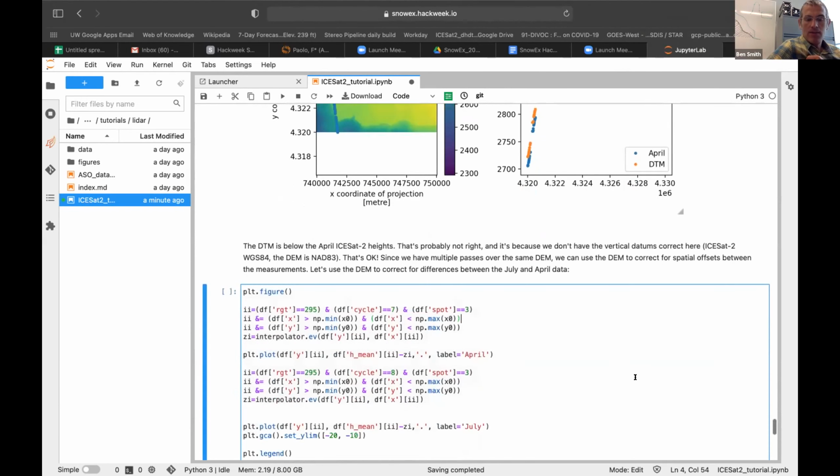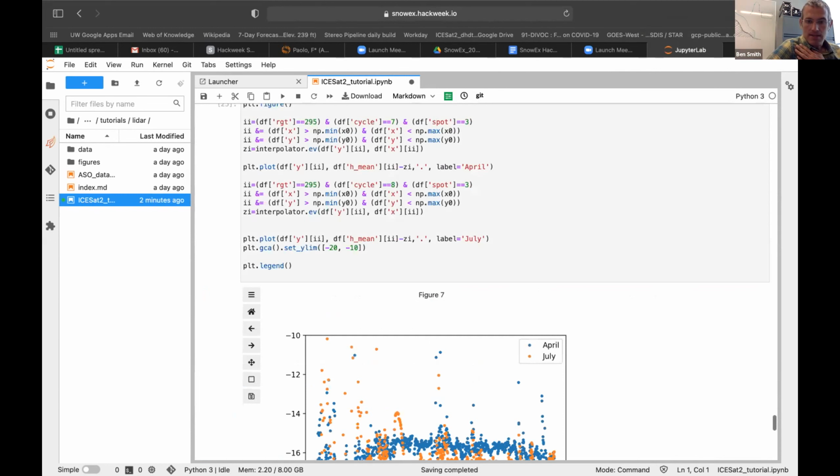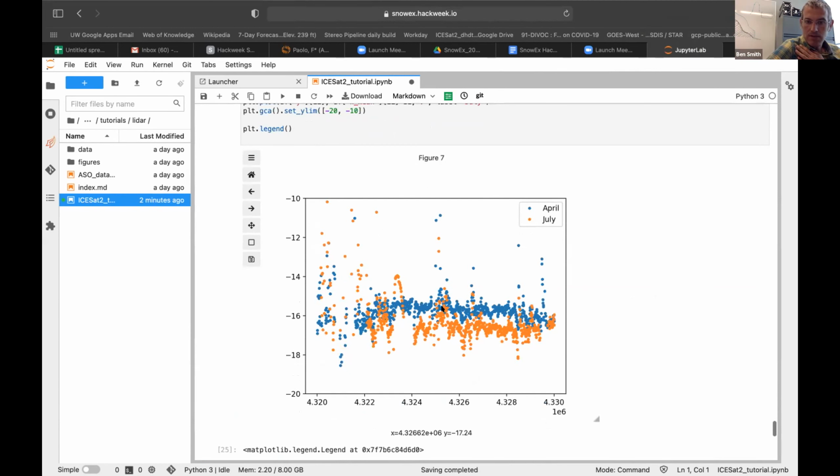So now let's take the difference between April and the DTM and July and the DTM and plot those as a function of distance. And what we get is this. We get the July measurements are low, the April measurements are high, and there might be some bumpiness in the July measurements that gets covered over by the snow in April. So this looks like it might actually be something like a map of snow depth. And then we've got the average offset of the DTM here, which we could subtract out by assuming that the July ISAT measurements are just measuring the surface height.